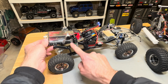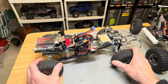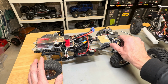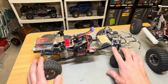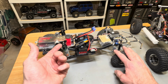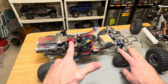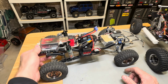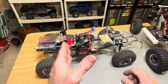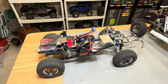Stock, if you just run it straight up here with the short shocks that come with it, take the shocks that come with this thing and get rid of them. If you have a crawler, you can use them for a crawler build, but they're not worthy of this truck at all. They're just not the right length or anything. You want to go with 90s up front, and in the back, you can do a setup like this very cheap. These shock keys are like $10. Get yourself a good 100 or 110 millimeter shock back here, run it up to this extra hole here, and you'll end up with a good amount of travel. So that's my recommendation, to at the very least do this, because if you run a 90 mil shock in the back, you're going to be very limited to what you can do.